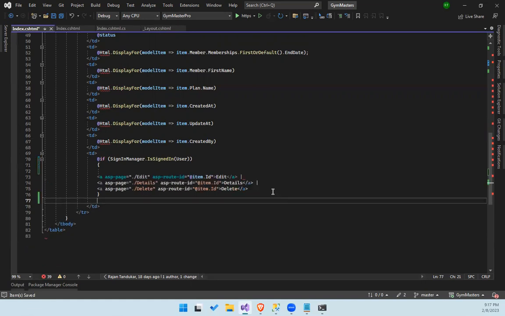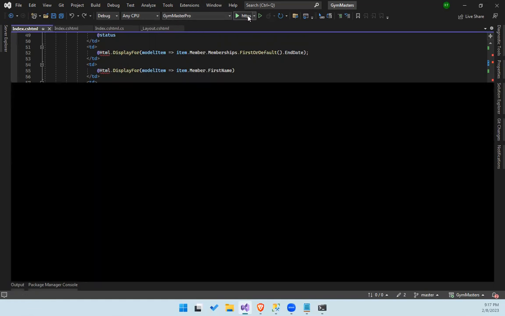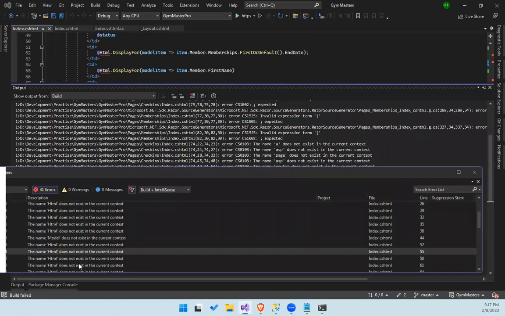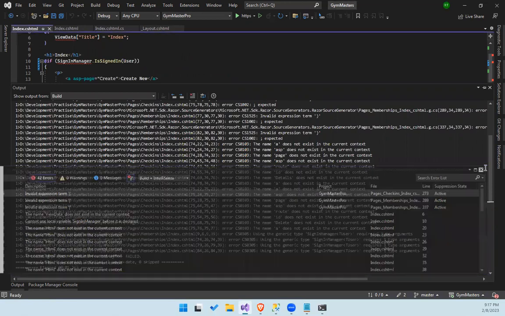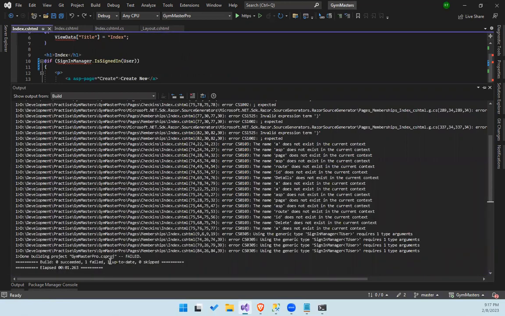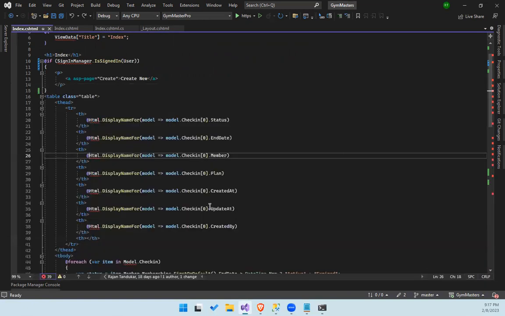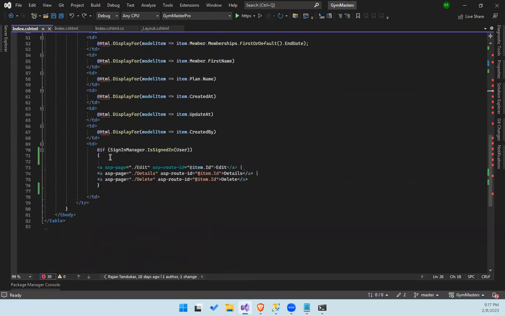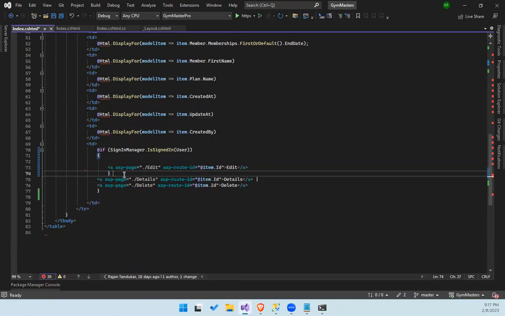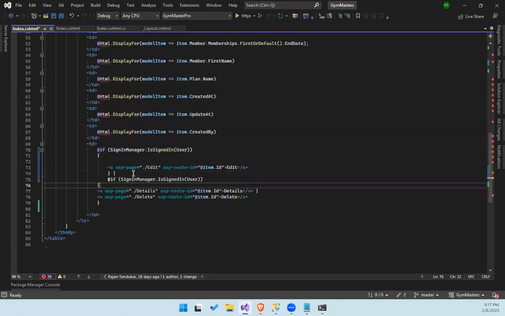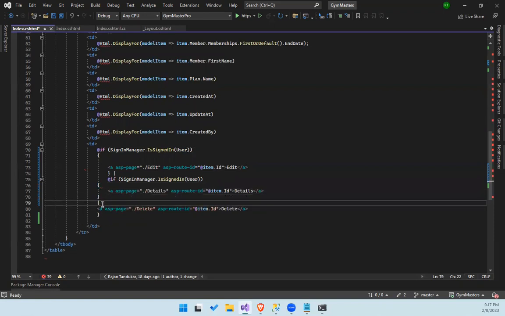Oops. Still not working. Still looks like we can't use this this way. Let's remove this bank from here and put it in here.